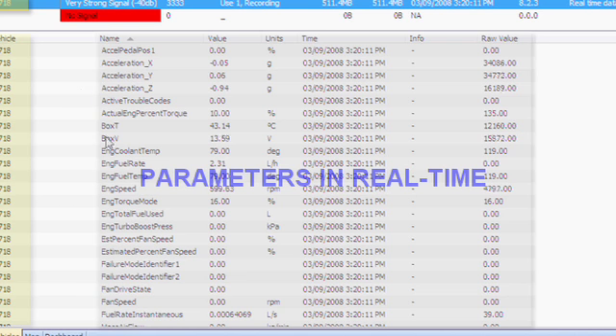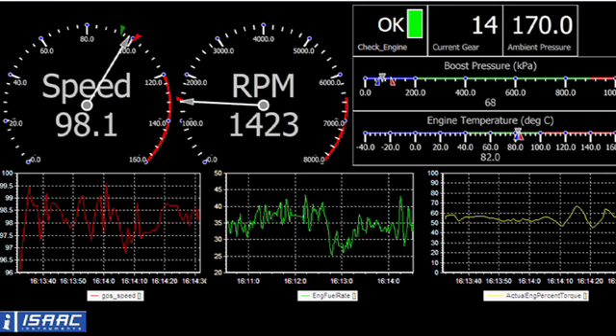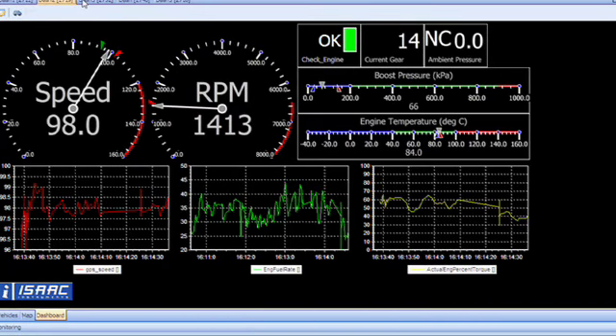All the parameters we're measuring are coming from the CAN bus or the electronic bus of the vehicle — the diagnostic connector that we use to troubleshoot the vehicle. Other parameters we can monitor are, for example, the upshift RPM and downshift RPM. We can tell if the driver is upshifting at 1,300, 1,400, or 1,500 RPM, and when downshifting, if he's downshifting at 1,000, 1,100, or 1,200 RPM. For example, when he's going uphill, is he downshifting at 1,100 or 1,200 RPM? How long is he holding top gear when going up a hill?